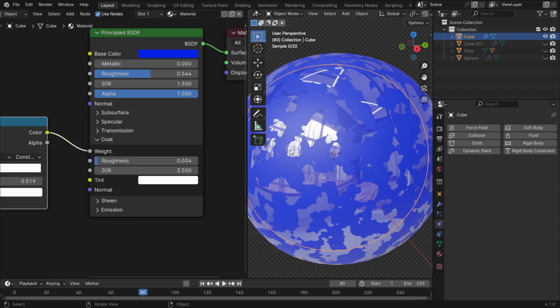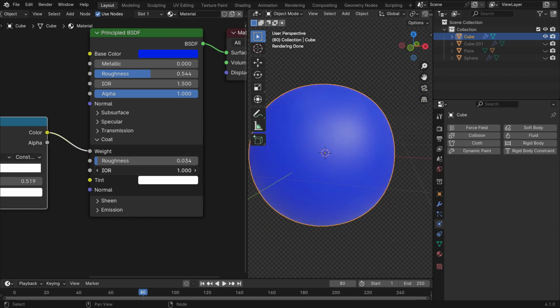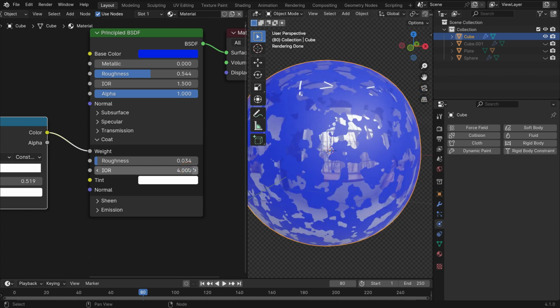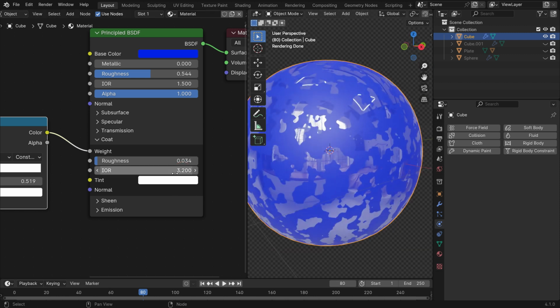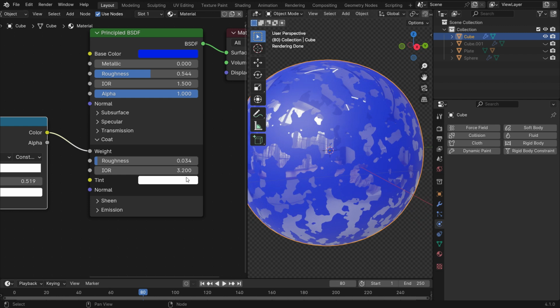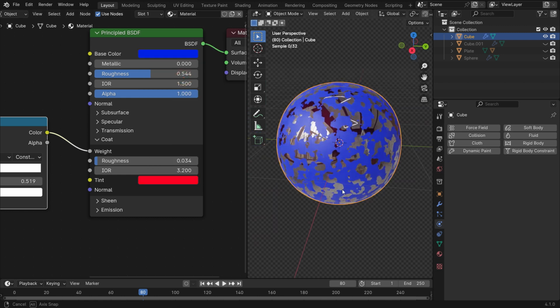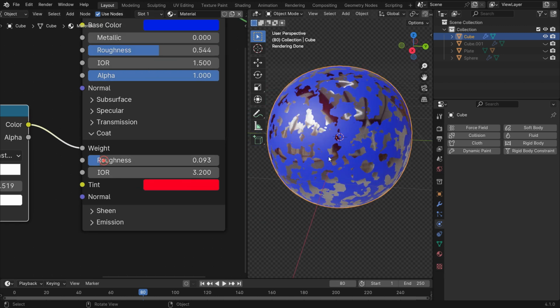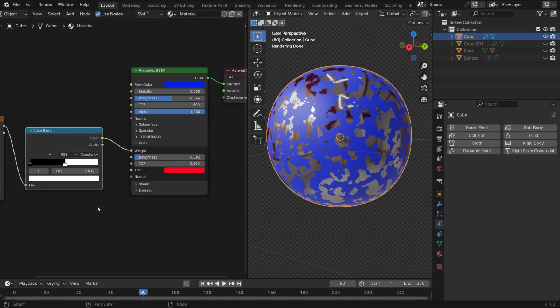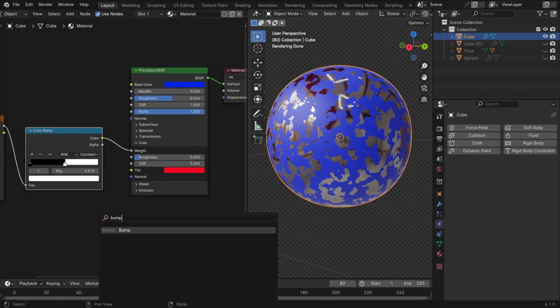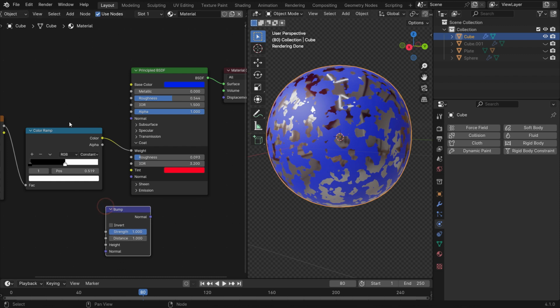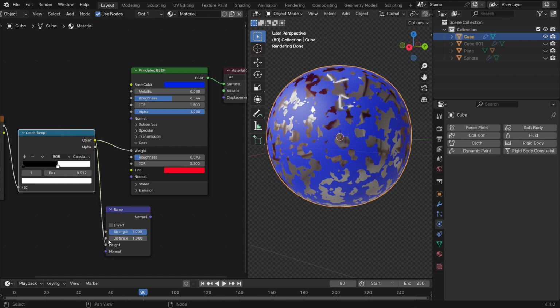Different clear coat materials might have different IOR values, but for most purposes, the default value is appropriate. Tint input adds a colored tint to the coating layer by modeling absorption in the layer. Normal input allows you to use a normal map specifically for the clear coat layer. This can be useful for adding fine details or surface imperfections to the clear coat without affecting the underlying material.